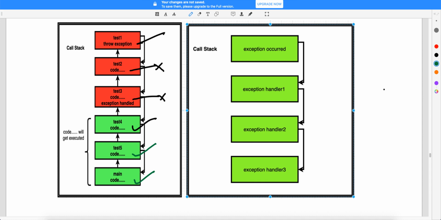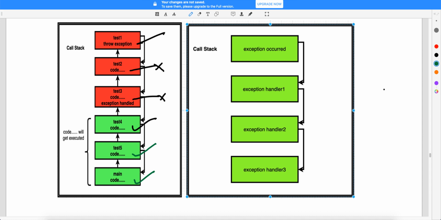Now you know that when you have exceptions in your program, the exceptions can be of multiple types, right? It depends on what kind of exception you are getting. If you look at the diagram, I have told you the exception is the super class of all runtime exceptions or compile time exceptions.